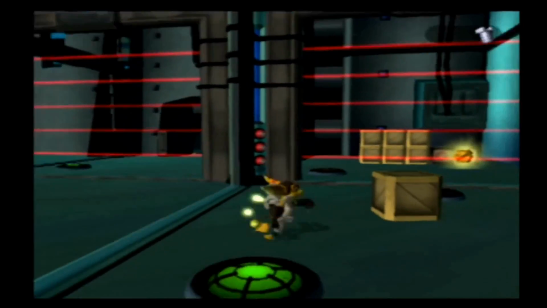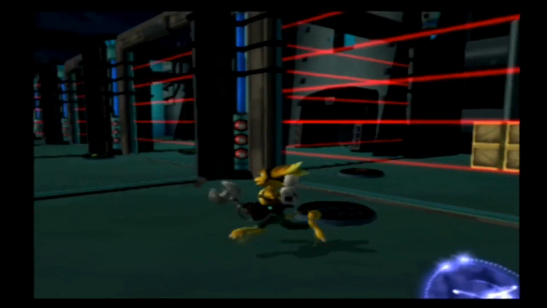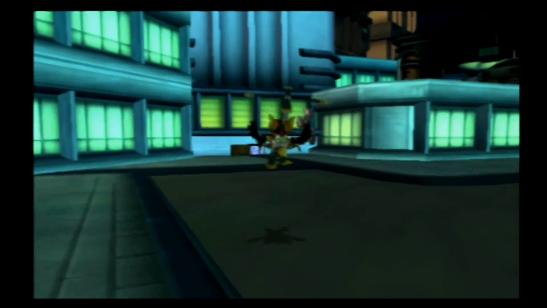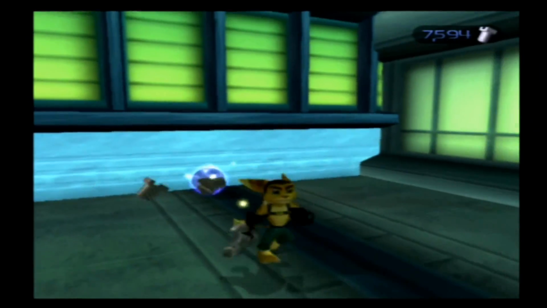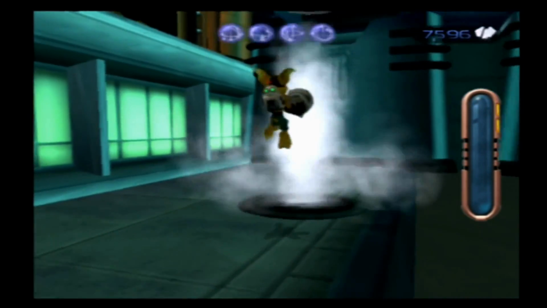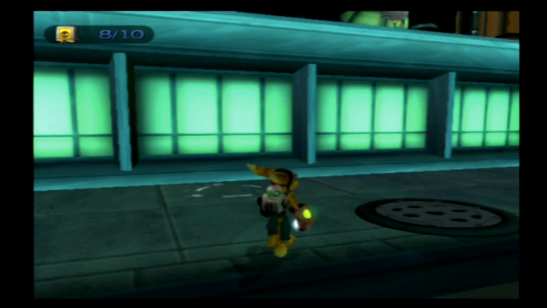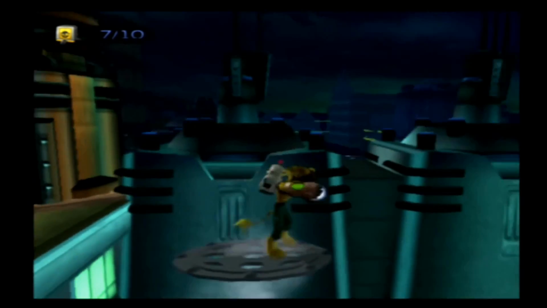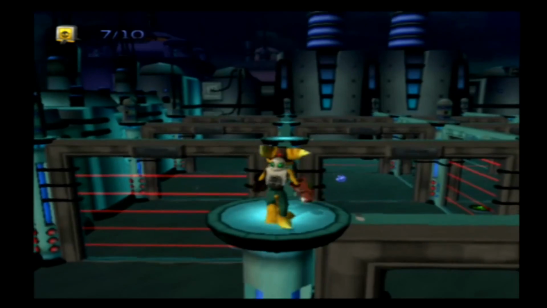But there's the gold bolt, and there's a button. Too bad it's broken, so we can't really open the laser barrier that way. So instead, what we have to do is get on top of the maze and run across very skinny ledges. But before we do that, I also want to make sure I take out this tank too, just to make my life easier.